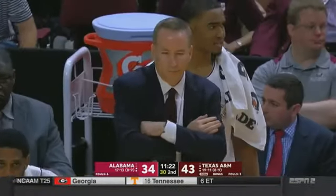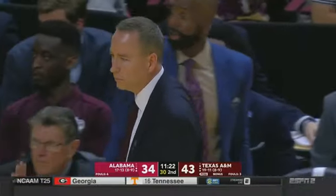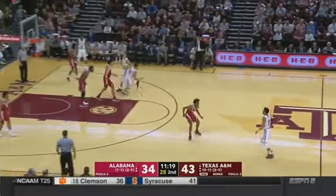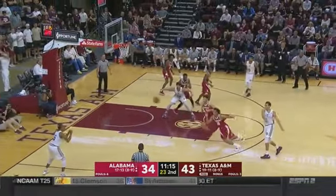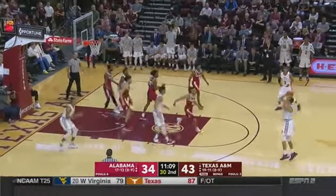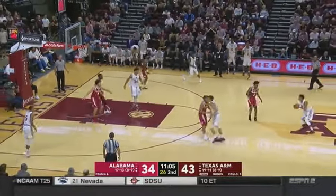Well, Billy Kennedy, I give him credit. His leadership has been outstanding through a very difficult season. He started before the season even began with suspensions, and then you get the team back, and then you get injuries, and then you're suspending more guys. And as I always say, you get suspended once, okay, it's a mistake. You get suspended multiple times in the course of a year, that's a habit that is selfish, that breaks down a team. And to keep this team fighting the way that Billy Kennedy has been very impressive.